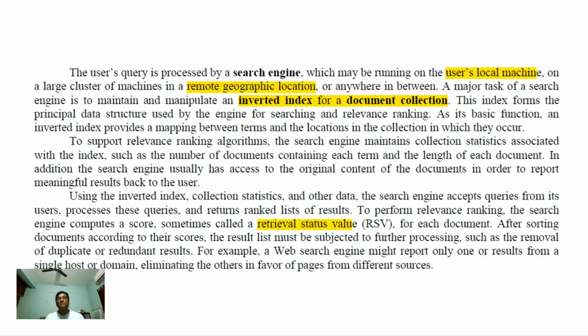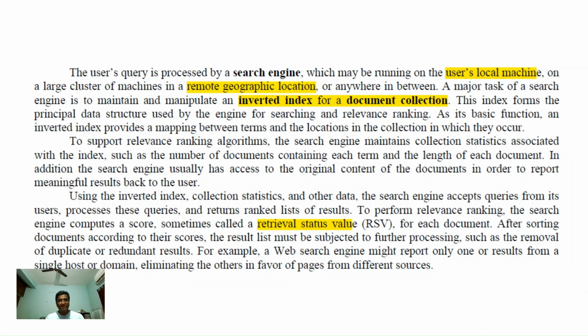But how is this relevance ranking performed? Generally the search engine will compute a score for relevance, sometimes called the retrieval status value, the RSV, for each document.